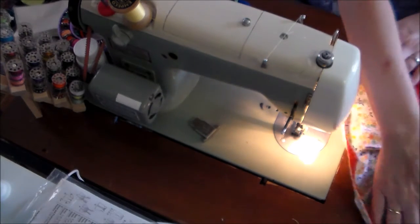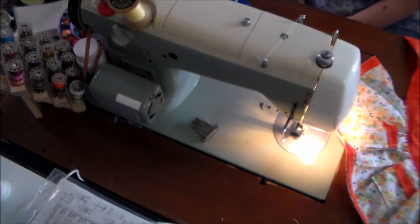Isn't that pretty? Such a nice looking apron. Okay, well, the next tutorial is going to be on making some pants, and I'm going to make them out of denim. Okay, well, when I get the machine set up for that, I will be back.